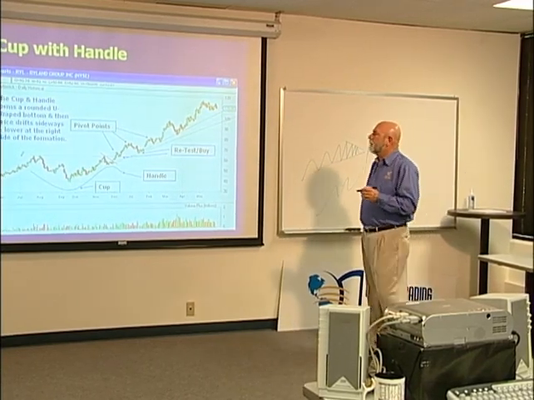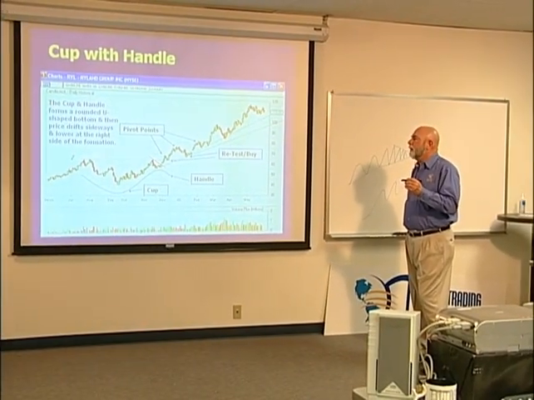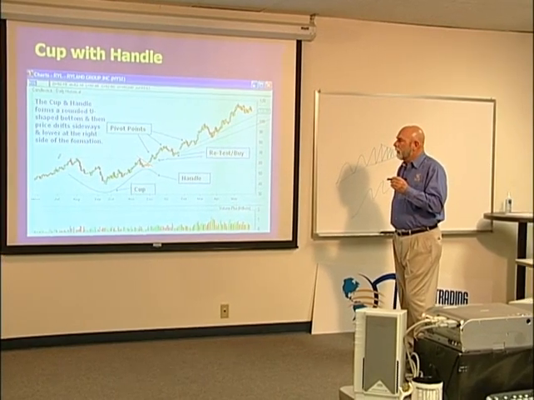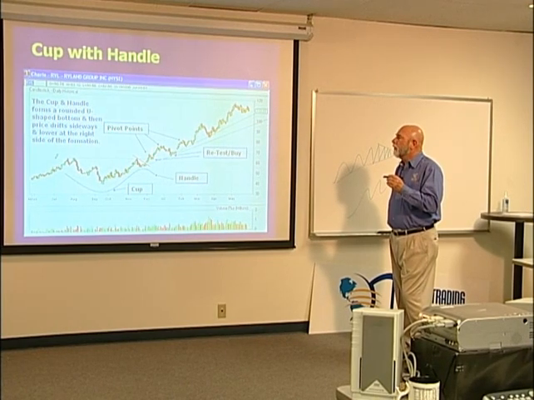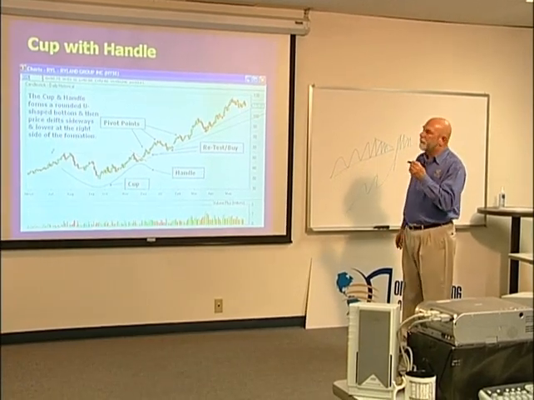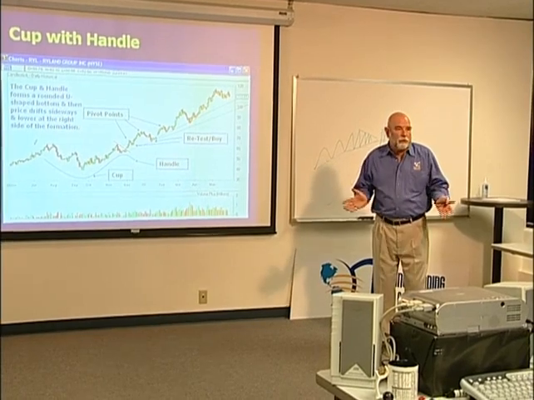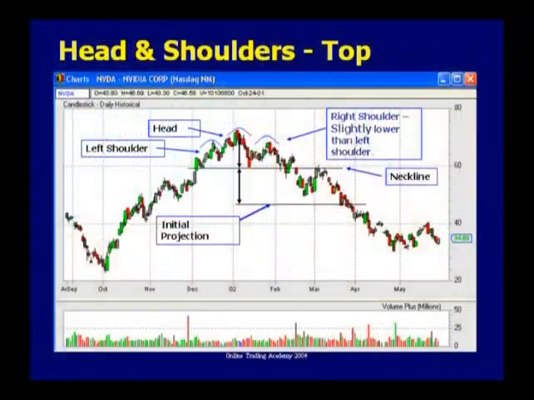Okay, so again, the cup and handle is a continuation pattern. We've had an uptrend. It comes up, does its little thing, and as soon as it breaks above resistance, which now becomes support, we are allowed to buy anywhere along this newly formed uptrend line. It has now broken out of its pattern, and it's continuing to move on. Everybody with me? Now we're moving out of continuation patterns and into reversal patterns.